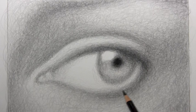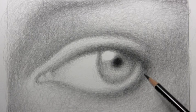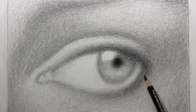But let's go ahead then, and I'm going to go back into time-lapse, going to continue adding darkness with the black Prismacolor. You may see me switch back to my old pal, the Dixon Ticonderoga. But hopefully there'll be time for one last little real-time bit where I talk and give some final tips about this method that I've been using.